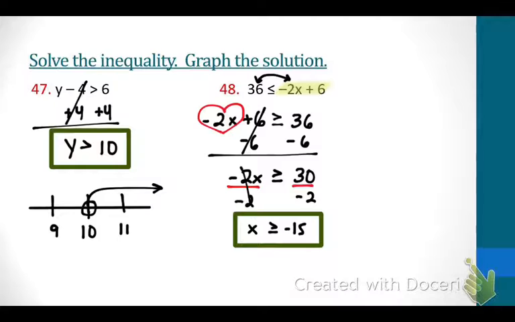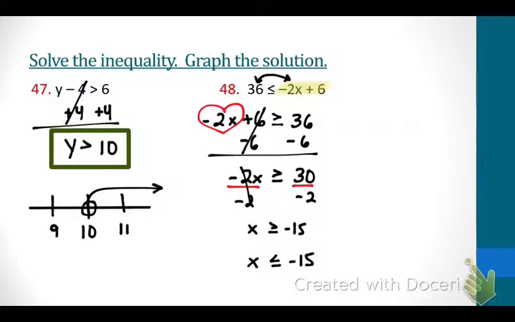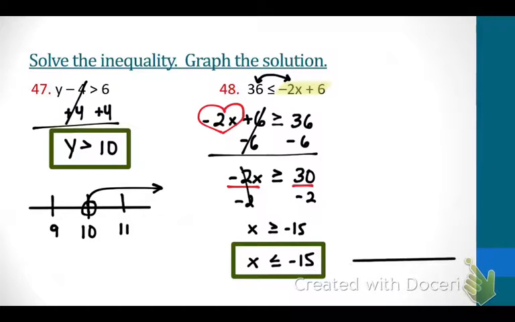Yes. No. You have the graph. Okay, not just the graph. There's something wrong with that answer. You've got to switch it. The last thing we did was multiply or divide by a negative number, which means we have to flip the symbol. That was probably the most common mistake I've seen today because we have forgotten about that tiny rule. Remember, if the last thing you do is multiply or divide by a negative number on both sides, you must flip the symbol. Now we're going to go ahead and graph these 3 numbers.